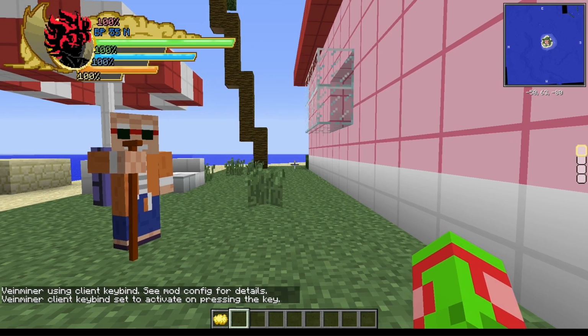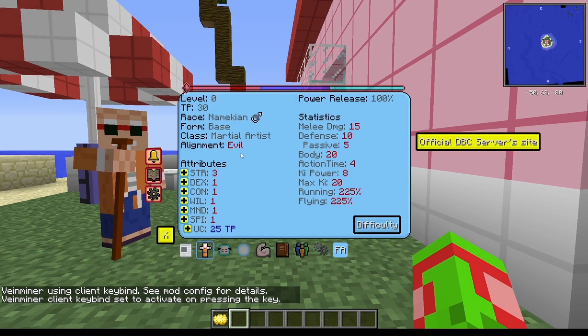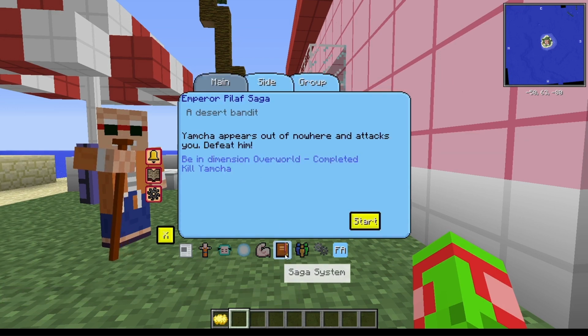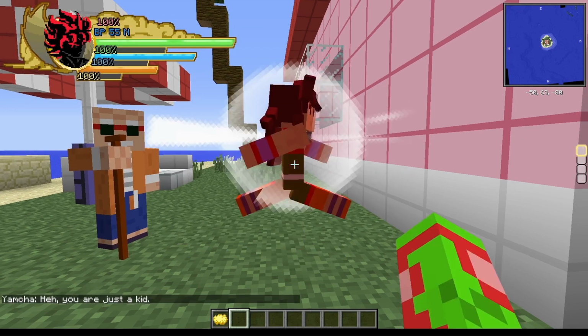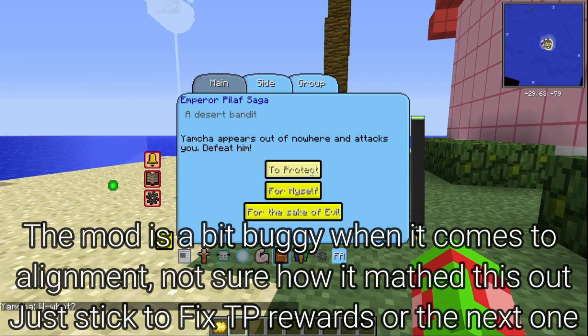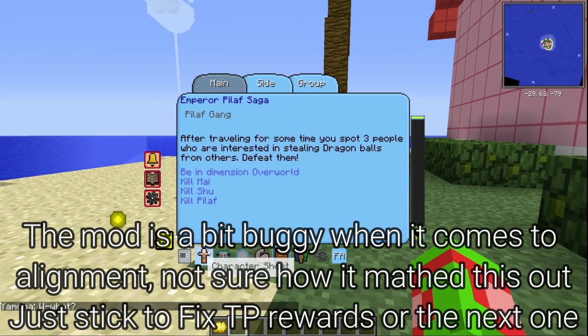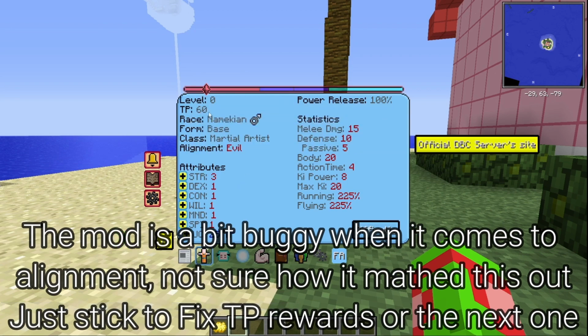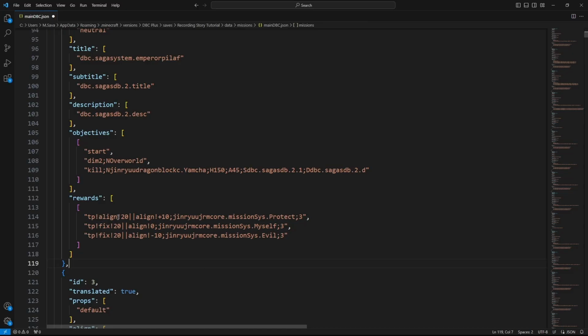So I went ahead and made myself evil, 1% good, the lowest as you can get. And if I start the fight again, I have 50 TP, and instead of getting 20, if I press to protect, I'll get 10.